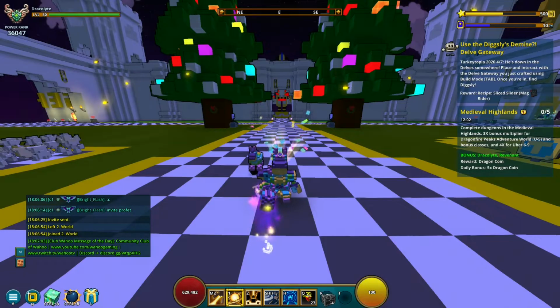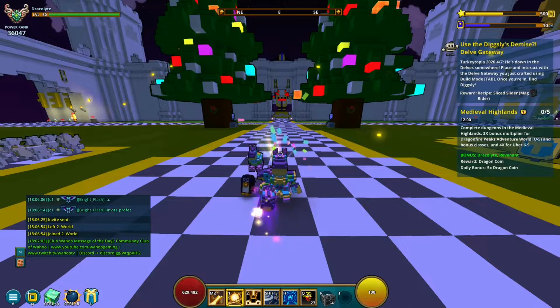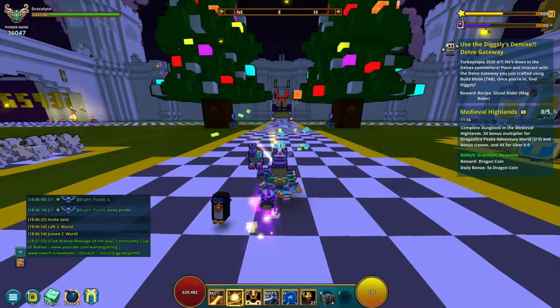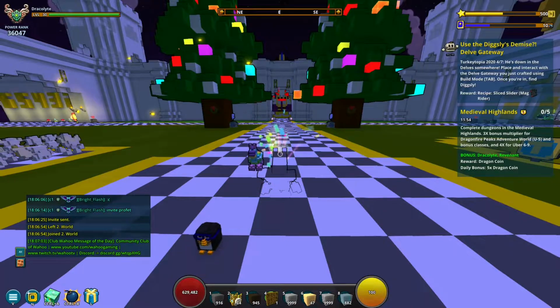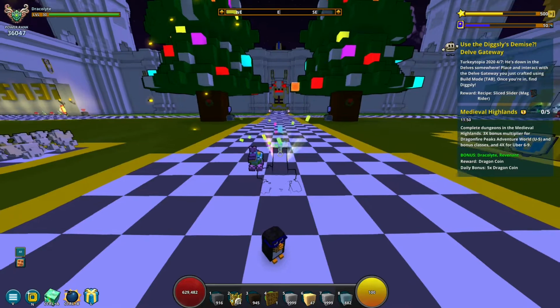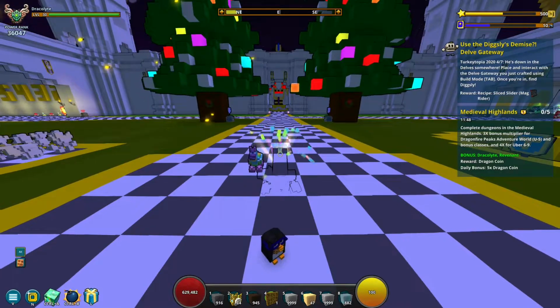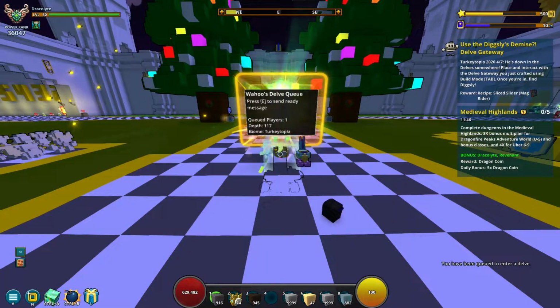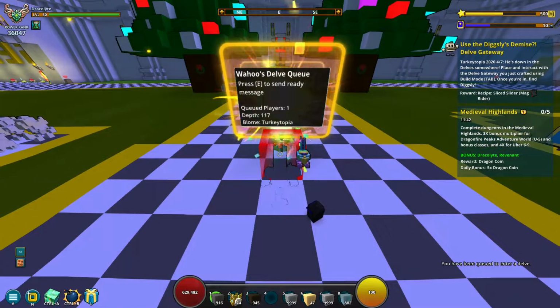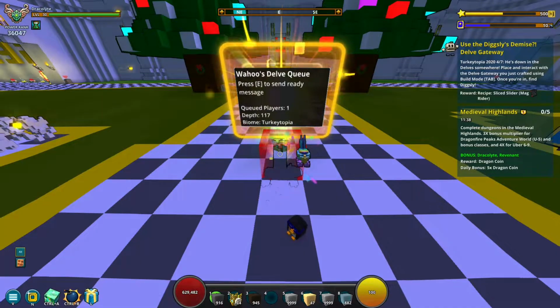Alright, so step number 4 is to use the Diggsly Demise, the gateway that we made just before in the previous step. You just go into build mode as you usually do for putting down your delves, and you select it and put it down right here. Boom, there it goes. As you can see, it scales off the asset depths that I have and also my power rank. And I'm just going to do it myself.